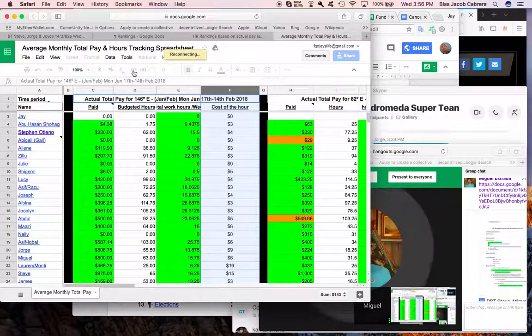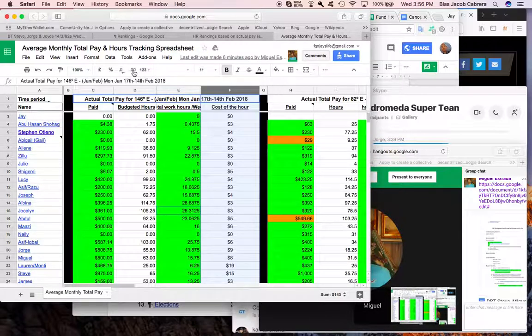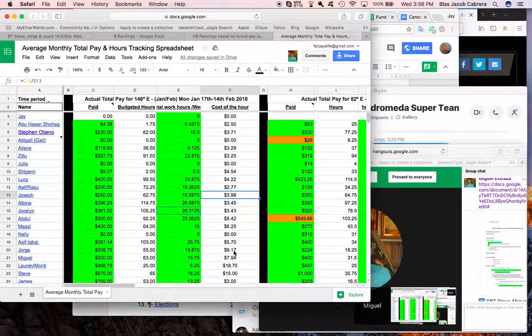I understand. It was to understand how much time the people are actually working, and if the amount of hours that they work is correct. No, all I said was that we want the total amount of money paid and the total number of hours worked, and then we use that to calculate the actual money per hour.